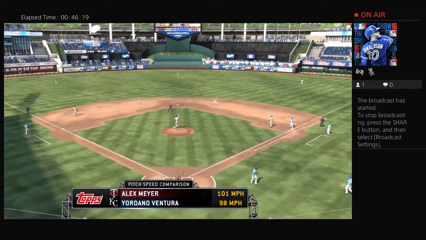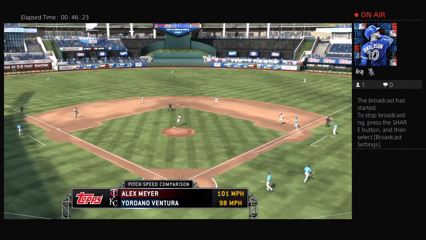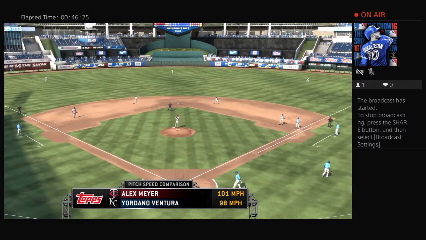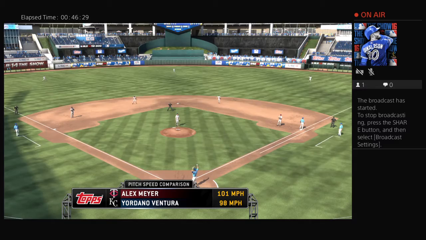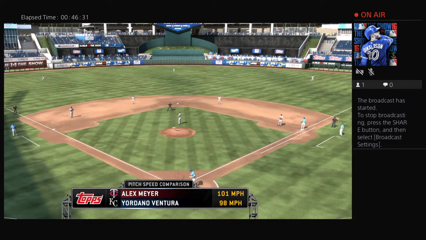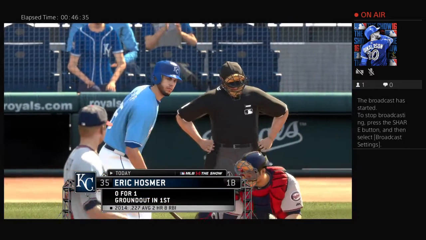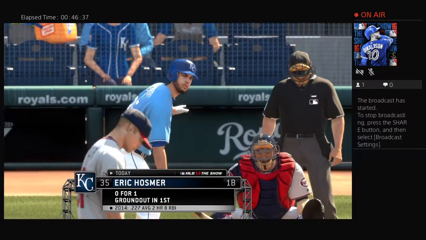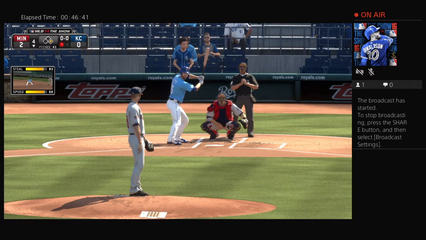So with a runner at first and one gone, time to bring in our pitch speed comparison for these two starters. And fellas, if we do games together for the next decade, we might never see two starters in the same game throwing that hard. I mean, this has really been something. One away for the Royals here in the fourth. And standing in, here's the first baseman, Eric Hosmer.